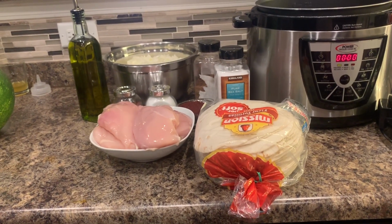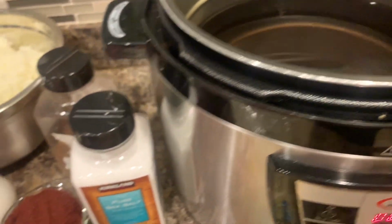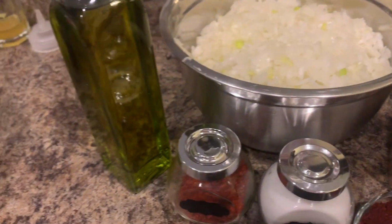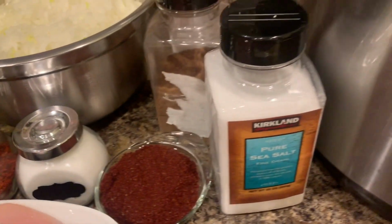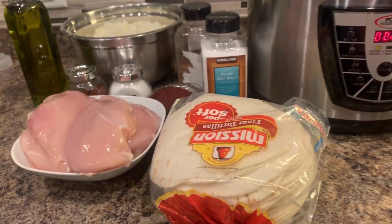I have here 6 single chicken breasts that we are going to put in our pressure cooker for about 30 minutes to cook. I need about 3 large diced onions, some olive oil, some Aleppo pepper, citric acid, half a cup of sumac, salt, allspice, and some tortillas.